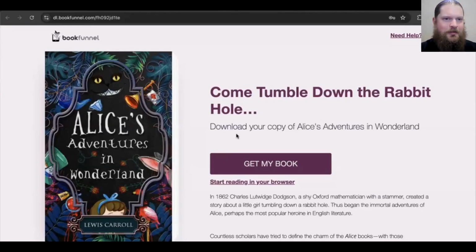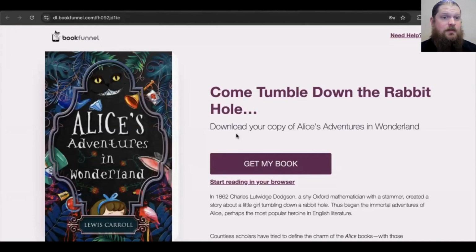This is not something you do in BookFunnel. This is something you just do with your PDF viewer on your computer, whether it's a Mac or a PC. I'm only familiar with Mac personally, so your mileage might vary on PC, but that's how they would get it. They would download the PDF, and it would be the first page.